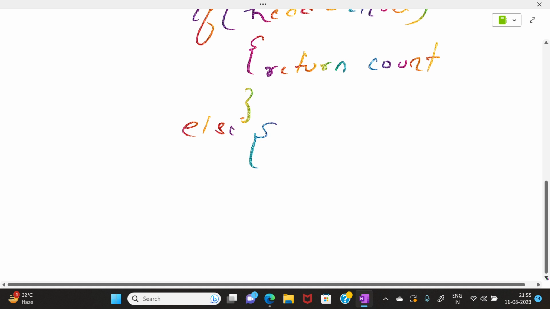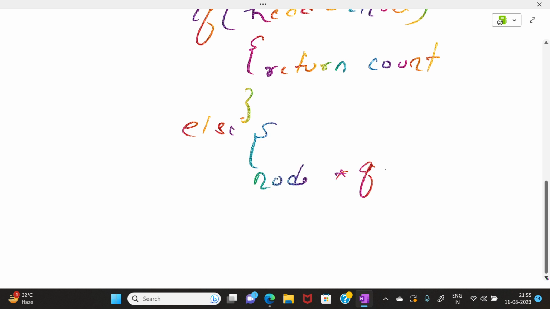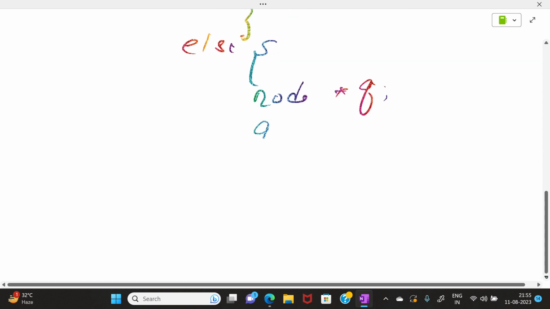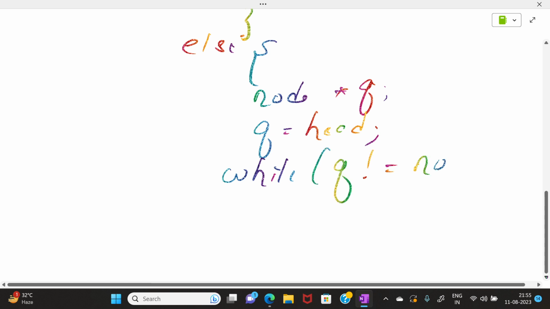we were having one pointer for traversing, that is node pointer q. Then we assigned this q as the head, and we were checking while q not equal to null.